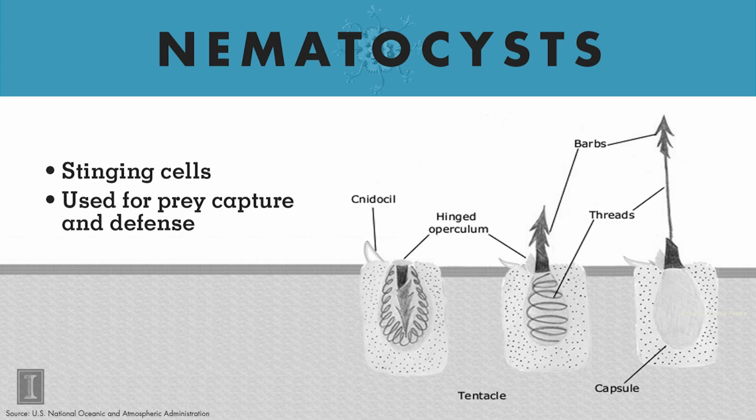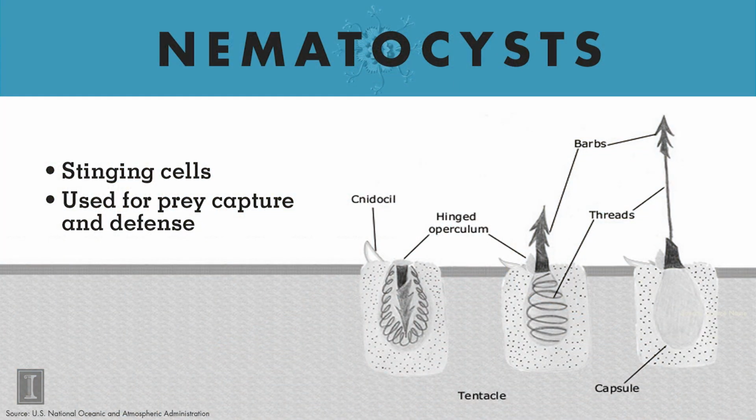On top of that, the harpoon is attached by a tether, a small line that goes back to the cell. As soon as that harpoon leaves the cell, enters the tissue of, let's say, a fish that they want to eat, hooks and stays, and the tether gets taut and extended, then toxin shoots from the cell through the tether into the harpoon. Depending on how many times it gets stung by these cells, it can either slow down or actually kill and paralyze the organism they're trying to eat. These stinging cells are called nematocysts, and they are what unites this group called cnidarians. Again, for our purposes, remembering that they represent jellyfish and corals is fine.